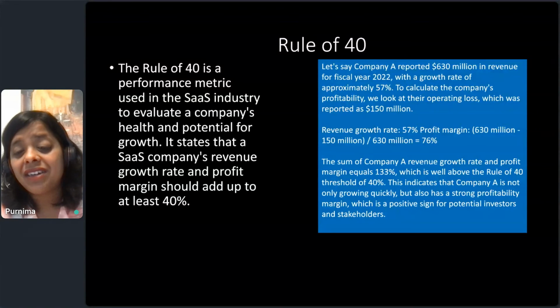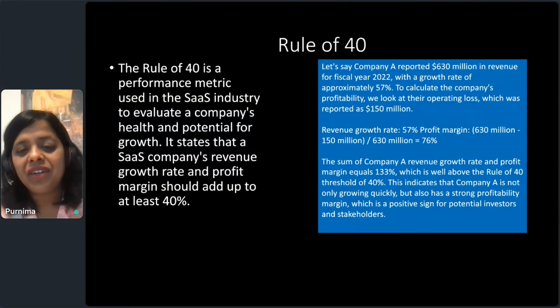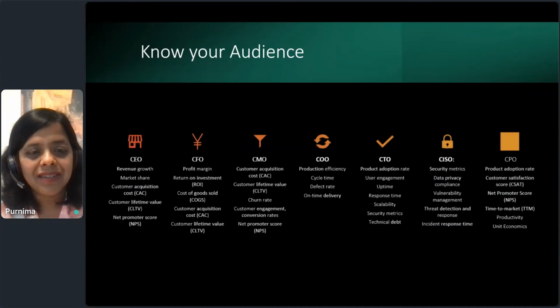So they started from 630, 150 million. You also know whether I have to reduce my cost. So once you present this to somebody who's defining the objectives, they'll get the right objectives too. So it's kind of a chicken and egg situation. You need the data to get here. You need to convince them that it's going to be profitable. And then once you have this, you present it back for them to make the right decisions.